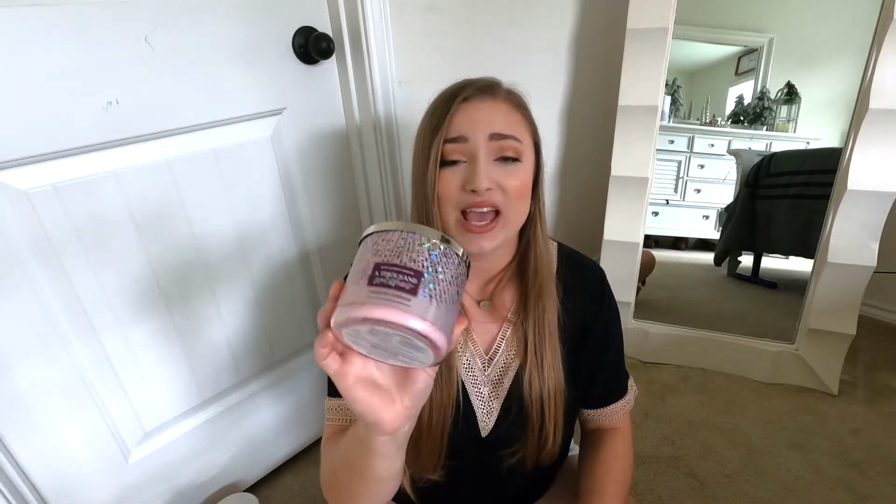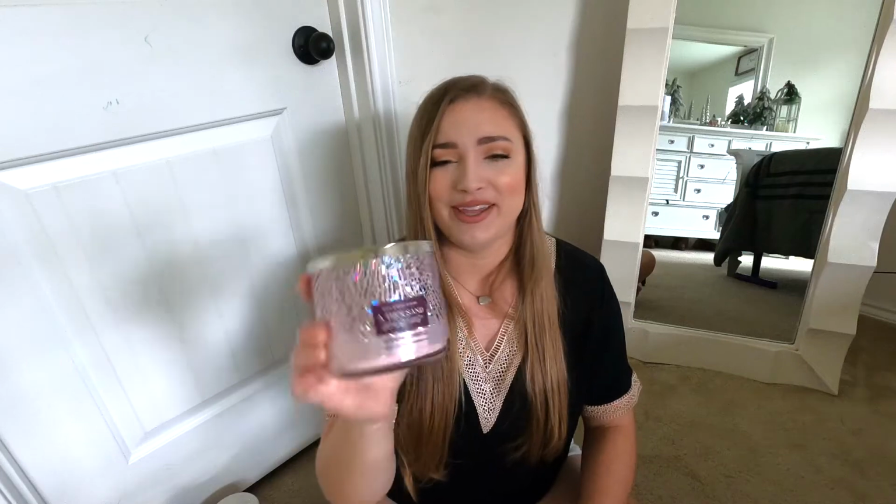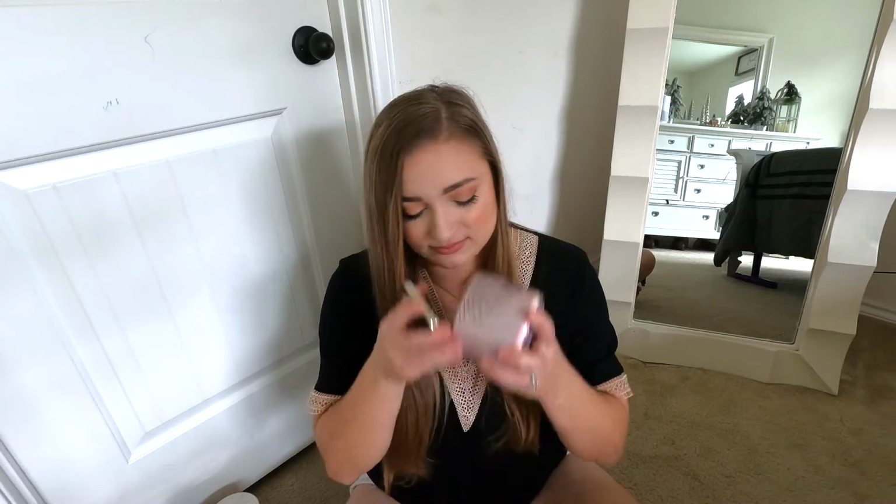All right, and then my last two new to me scents are going to kick off a little spree of the body care candles that I got. So I got 3 body care candles. The first one I got is 1,000 Wishes. I've actually never had this in candle form. The packaging is so pretty and I do enjoy this scent, and since I've never had it in candle form, I wanted to see what it's like. The notes are sparkling champagne, crystal peonies, and almond creme. It smells just like the body care.